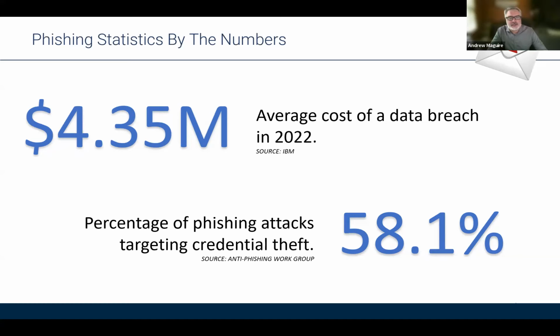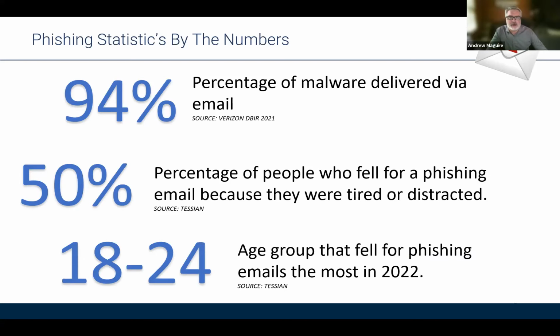The percentage of phishing attacks that are targeting credential theft, which is really the number one type of phishing attack right now, is around about 58%. And we're seeing that number go up daily. As I mentioned before, 90 to 94% of malware is delivered by email, and 50% of people fell for phishing emails because they were tired or distracted.